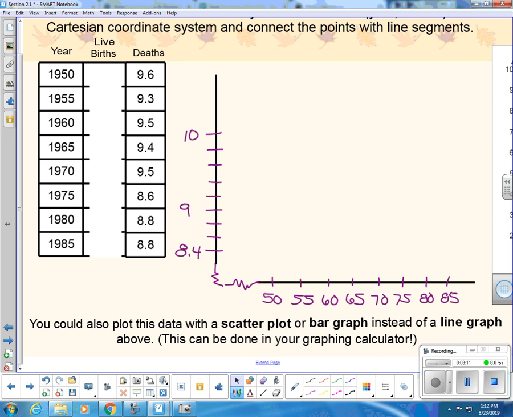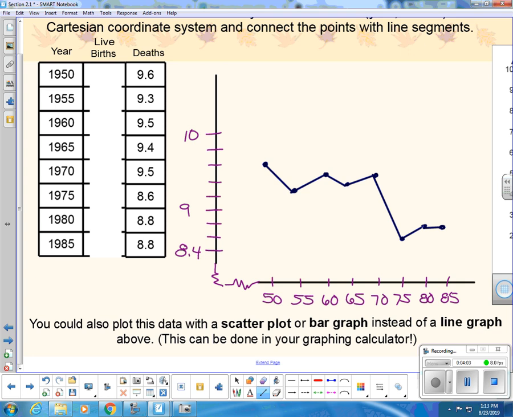So we're just going to do a basic line graph here. So in 1950 we were at 9.6. 1955 we're at 9.3. And I know you guys all know how to do this. I'm not going to take too much of your life explaining it. 65 is 9.4. And we could do different graphs, right? We could do a scatter plot and do a line of best fit. Or we could do even a bar graph to show these. But if we do this basic line graph, then we're just showing the change as the time went by. Okay? And we can label our x and y axis as well.